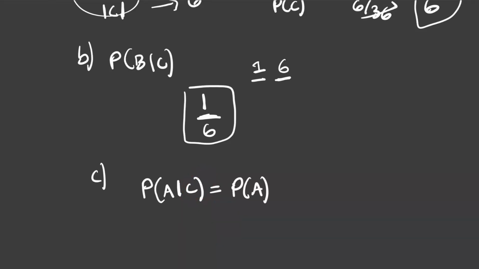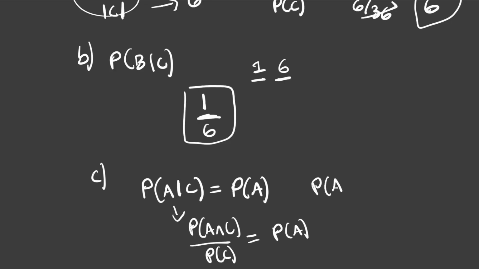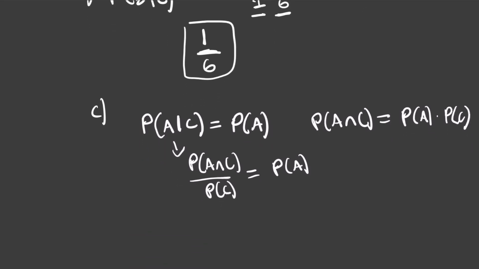So another way of putting this, well, we know that this is just equal to P of A intersection C divided by the probability of C by the definition of conditional probability. And if we set that equal to the right-hand side, then we can also see that if the probability of A intersection C equals the probability of A times the probability of C, well, then also this means independence. Most of the time people say things are independent by showing this, but this makes a lot more sense, right, intuitively. So now let's actually look at the A and C in our example.